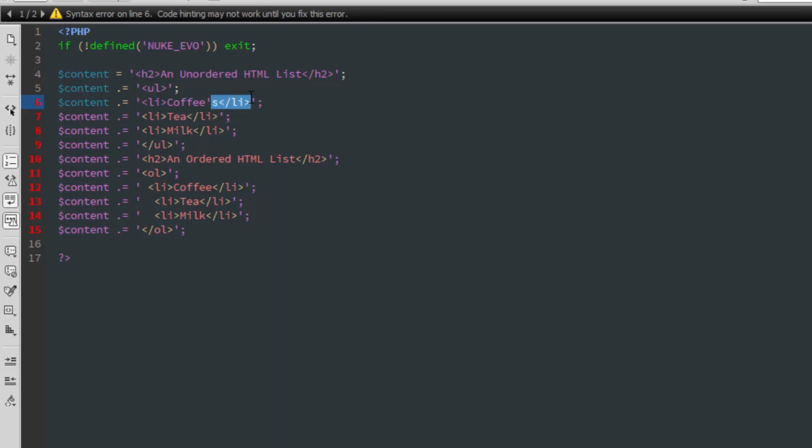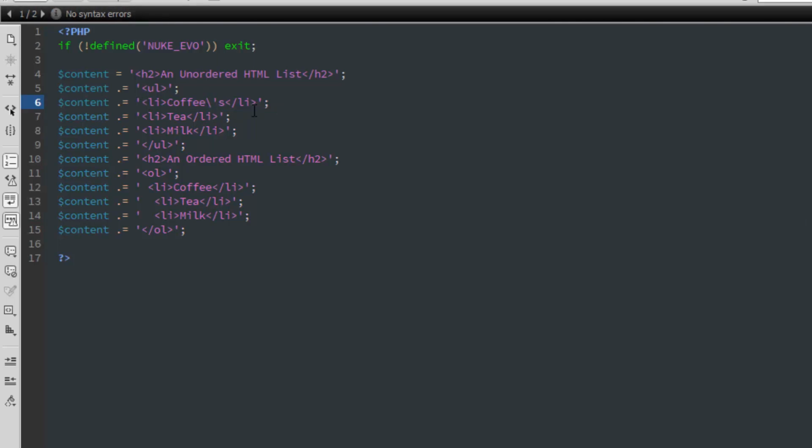So everything here should be PHP or something else. Well, or PHP at least. And it's not. Because this is the actual quote that we want the system to register as the actual end for that line. So to make this so it doesn't give that syntax error, right in front of this quote, what we're going to want to do is a backslash, like that.